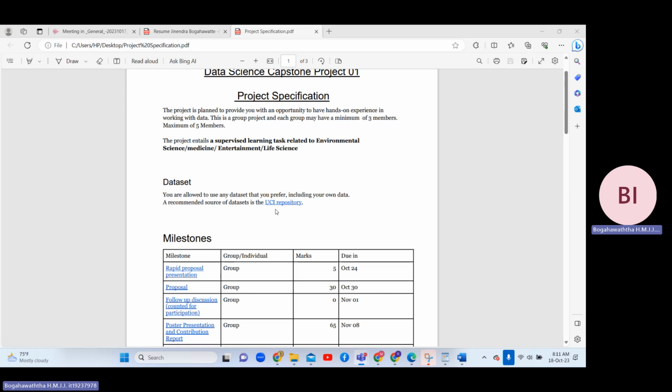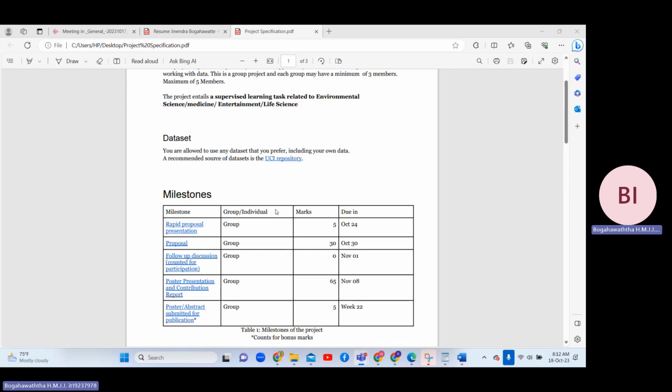That dataset might be in CSV format, or in some cases in different formats. I will be explaining how to convert the dataset into CSV format if you want. Or without converting to CSV, you can work with that dataset. That is not an issue. Normally it will be easy if you can convert the data set into CSV format, but it is not a must.